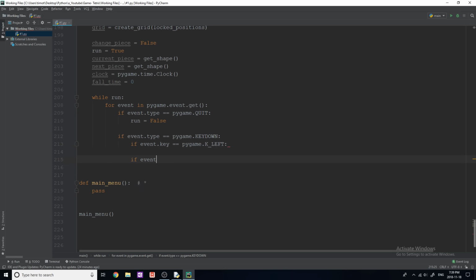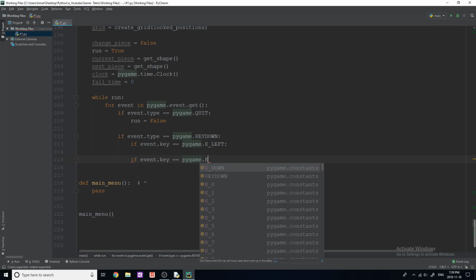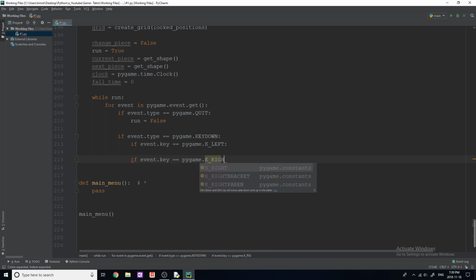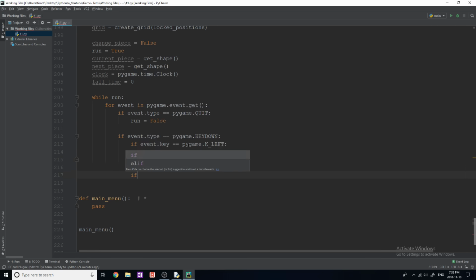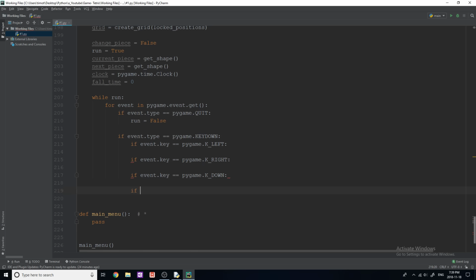We say if event.key equals pygame.K_RIGHT, like that. And then same thing with up and down. So if event.key equals pygame.K_DOWN. And last one, K_UP, okay?